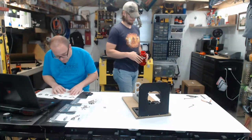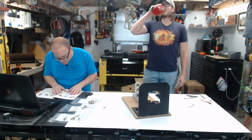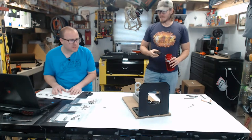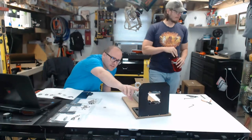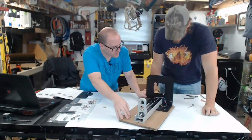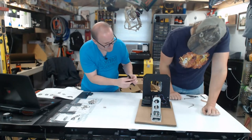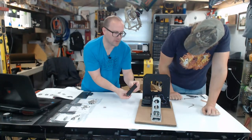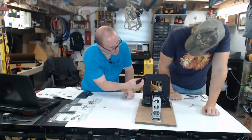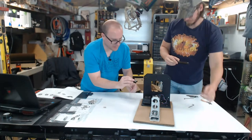Before you mount this port, please take a closer look at the bottom plate, which has two special grooves for supports. So it looks like right here. On the bottom of the plate, we got two grooves right here and here. And these supports have two holes on either side. We're going to be putting those in there with some screws.